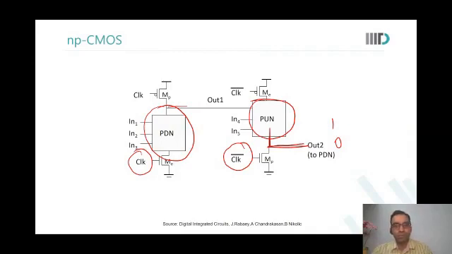You tell me. Inverter is not there anymore. We've avoided the inverter because now if there is a pull-up network, it can accept a 1 to 0 transition. See, when a pull-down network was driving another pull-down network, then only 0 to 1 transitions were allowed. For that, I had to put an inverter there. Now, if I put a pull-up network on the next gate, then what happens? 1 to 0 transitions are also allowed. Or in fact, only 1 to 0 transitions are allowed. So you don't need those inverters in between.